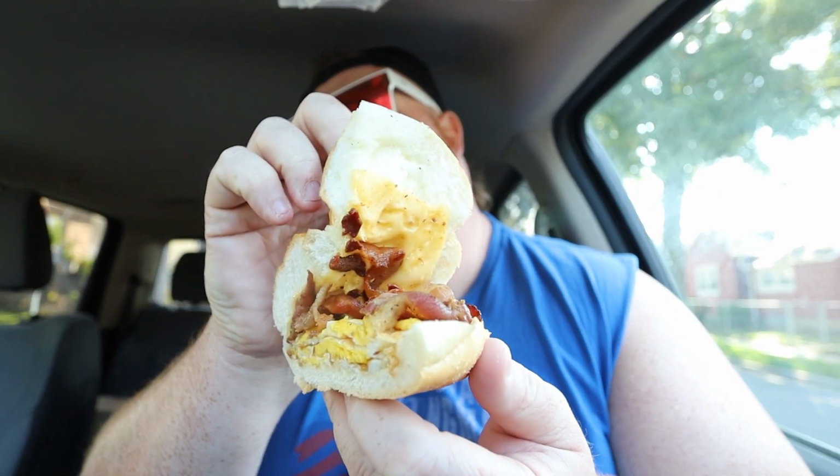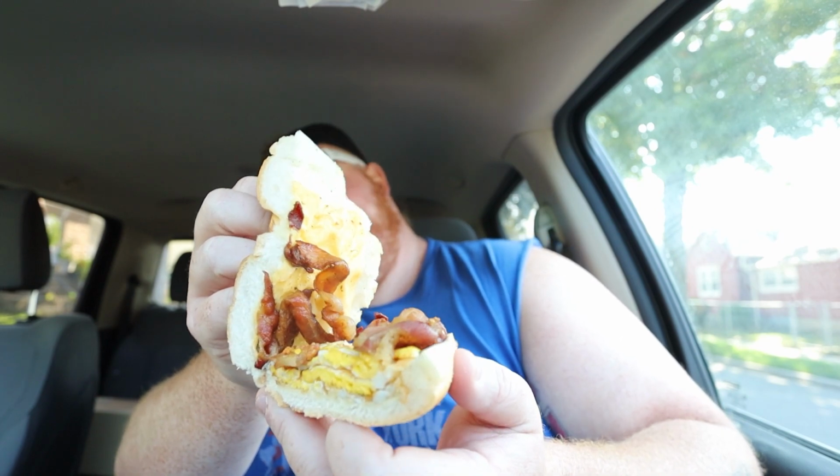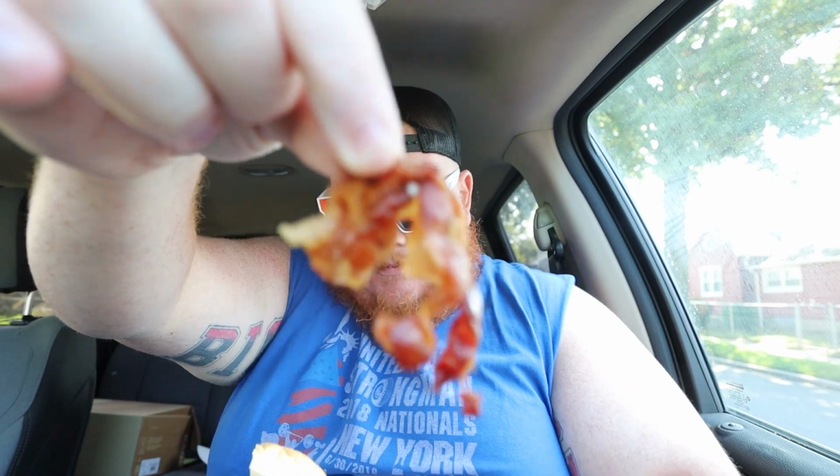Now, like I said, we have cheese on top there. Cheese stuck to the top, not really melted too much. It's kind of just on there, and the bacon is just kind of embedded into it. Then we got bacon in the middle, eggs on the bottom, bringing it home. These eggs are pretty nice looking. Couple fried eggs. Let's rip a chunk of bacon off of this and see what we got. Oh, that looks like a pretty good bit there.